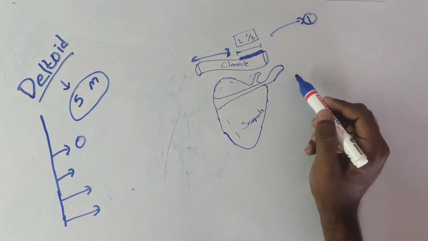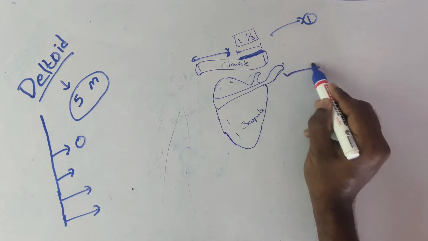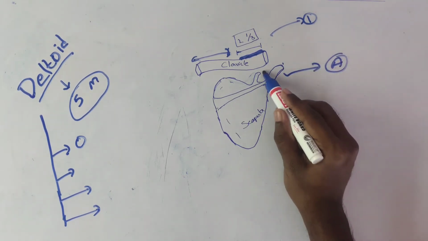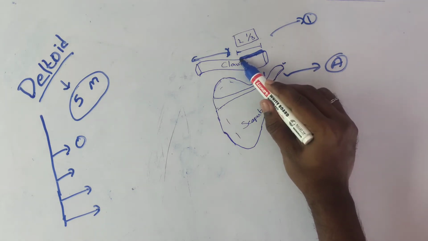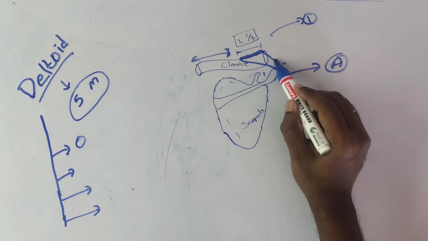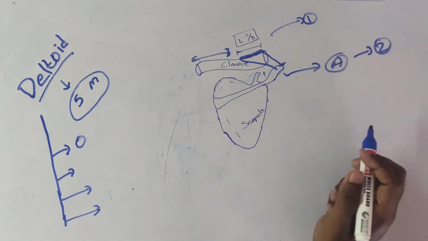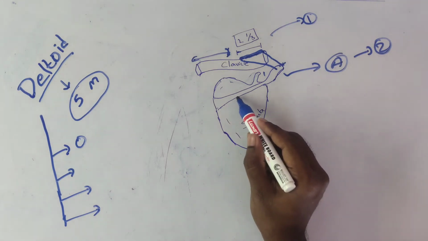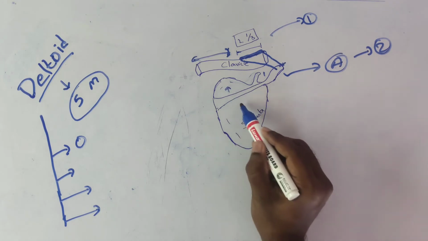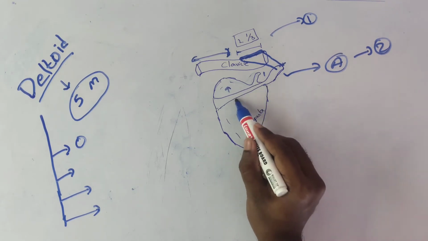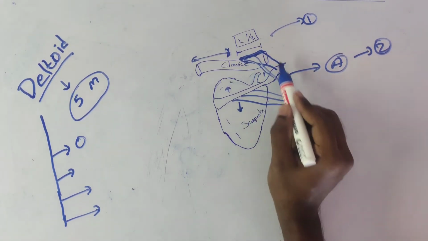The next origin takes place at the lateral border of acromion process. That means here, this is the acromion process of scapula, this is the medial border and this is the lateral border. So the origin takes place from the clavicle to the lateral border, that means here, the lateral border of acromion process. That is the second origin. And the third one is the lower lip of crest of spine, and it is the spine of scapula. Here is the upper lip and this is the lower lip. So it comes from the lower lip of crest of spine, and here the muscle attaches like this.